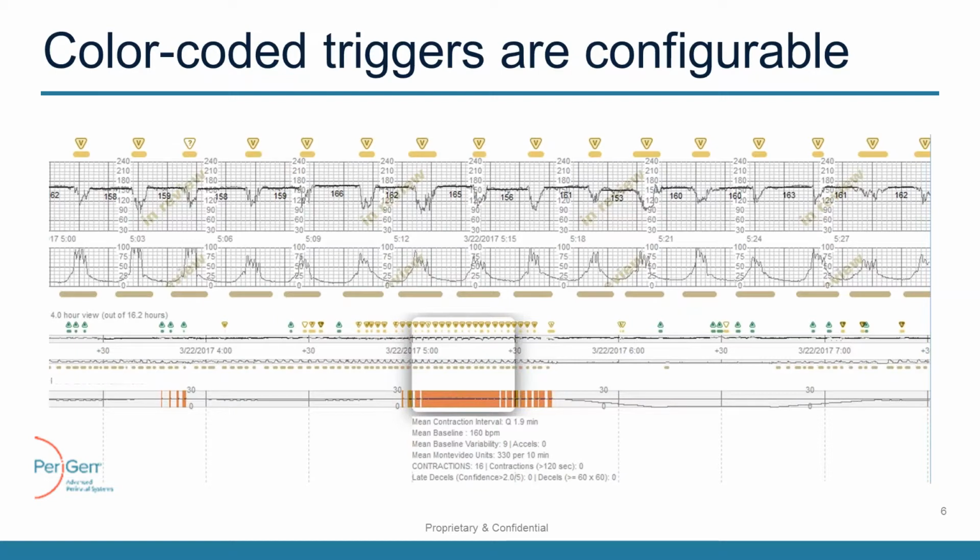Here we have a panel with a red portion in the 4-hour view. This red portion reflects a portion of the tracing that has exceeded the HCA oxytocin checklist criteria. And the criteria that has been exceeded are contractions, and you can see that in bold and caps underneath in the summary of the analysis for that window.